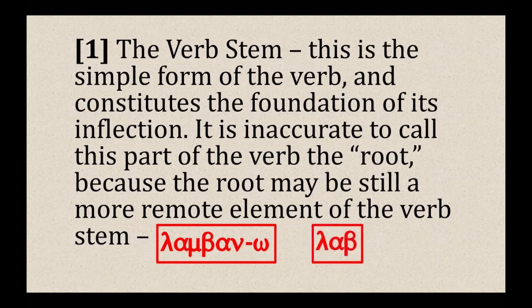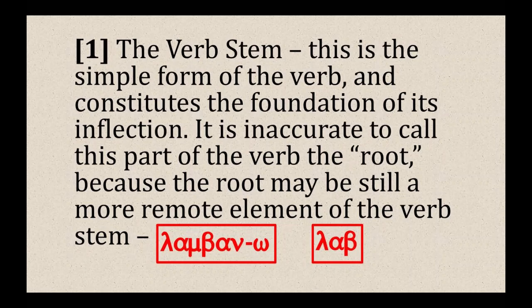So most lexicons will have this, what we call the stem, but then this is the root. This is going back to its simplest form. So we're just going to talk about how we build a word from the stem, since most of the time that's what you're going to encounter, but you'll learn the roots as we go along.